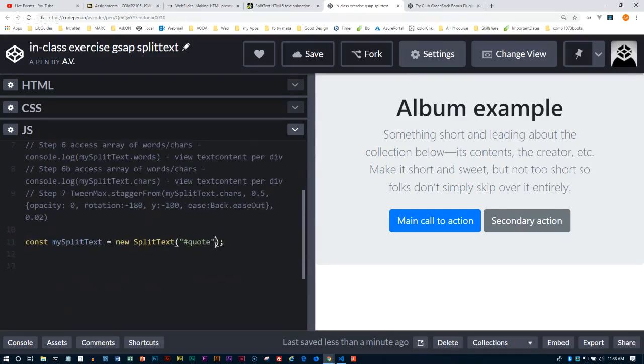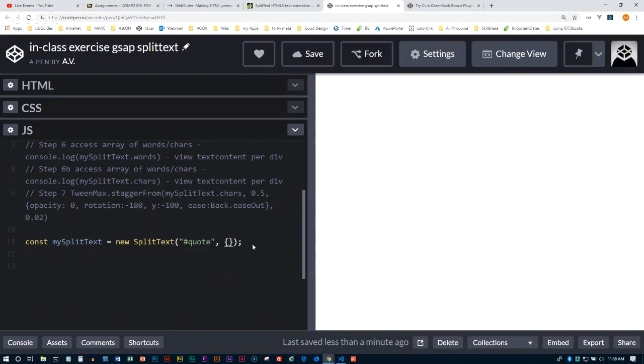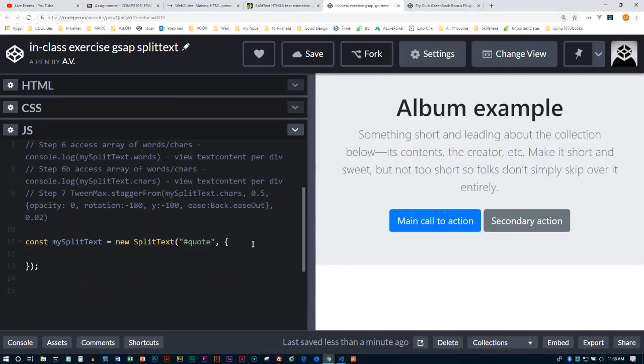So let's put a comma after this quote, and we're going to pass in an object. Instead of words, characters, and lines, we just want words and characters. So how do we say that? We say type. So the key is type. The value is words, comma, chars.